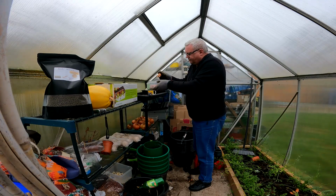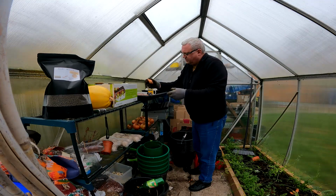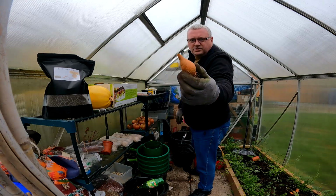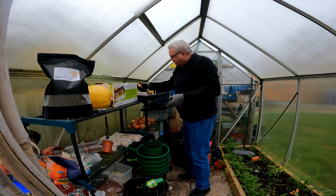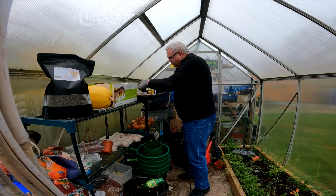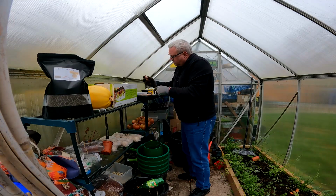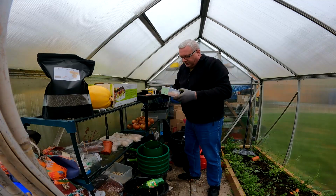A few of them were rotten, but I've got a few here. Not too bad, they're not actually decayed, and you can see some of them are actually a decent size. So I'll probably keep them for cooking, to be honest. But I have got a few. Looks like a red onion, that one, to be honest. I have got a few in here.